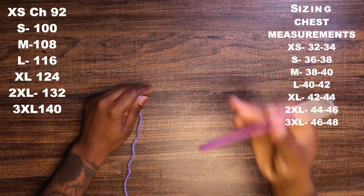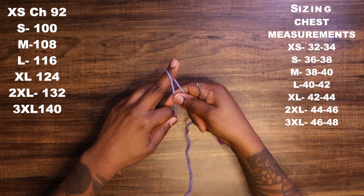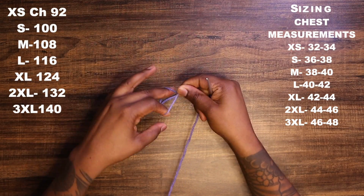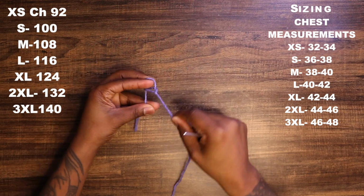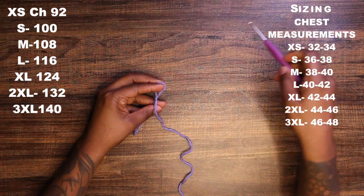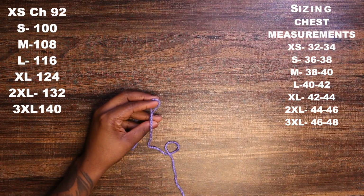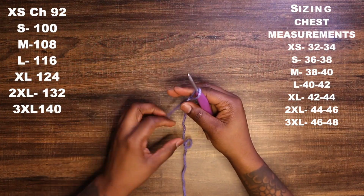Okay, so let's get started. I have my 4 millimeter hook and weight four yarn. Check the description below for all of the details. So I am making a size extra small. I listed everything on the screen. I will be chaining a total of 92. So go ahead and make your chain for your size.